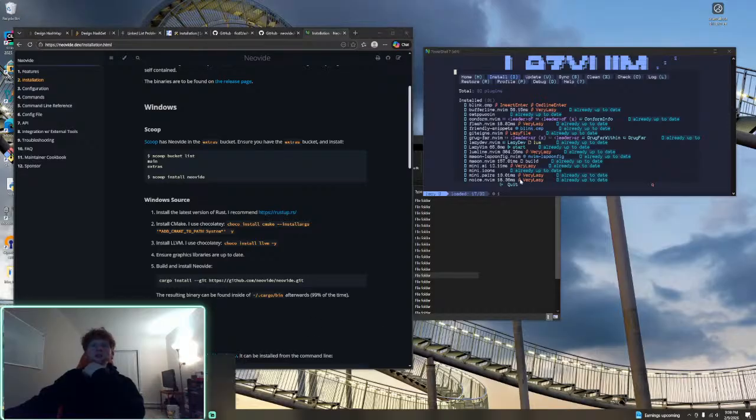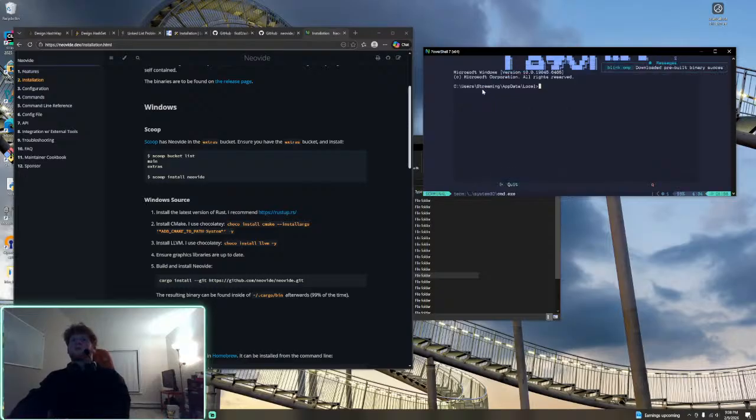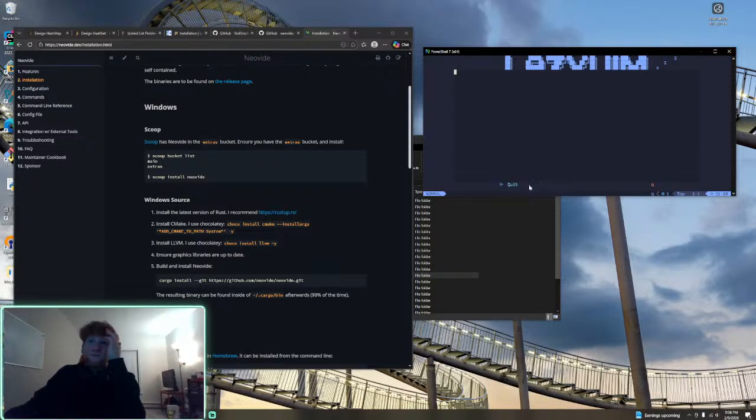Let me just check real quick. Actually, we can literally just do it here. Choco. Great. First, I believe we can just do this. Exit. Yeah, sure, quick. I be not knowing how to use Neovim, by the way.